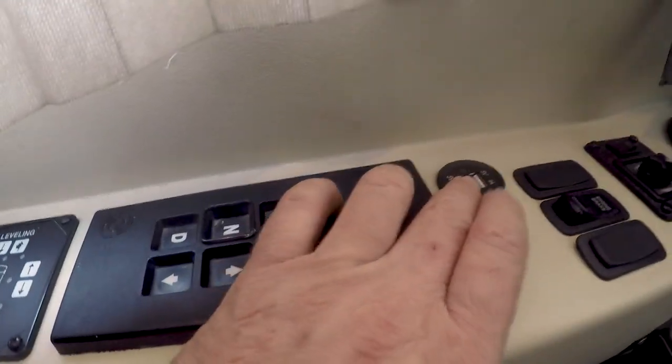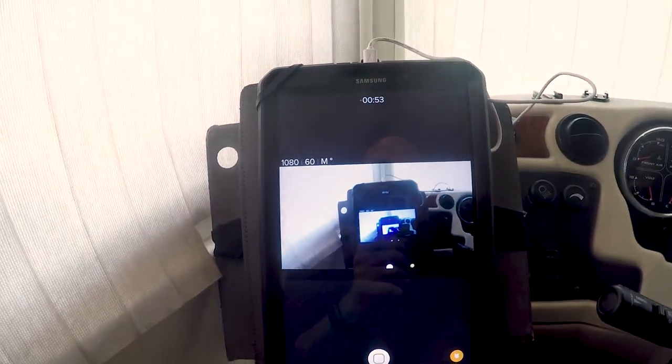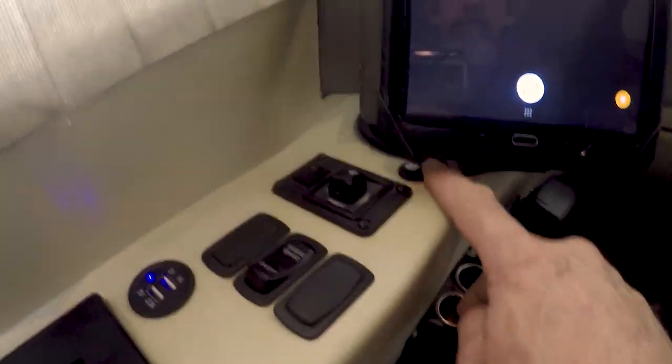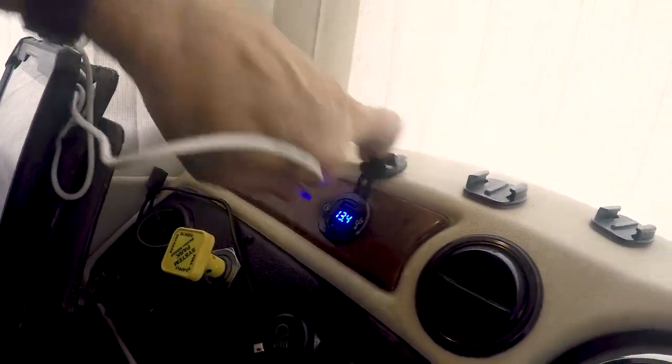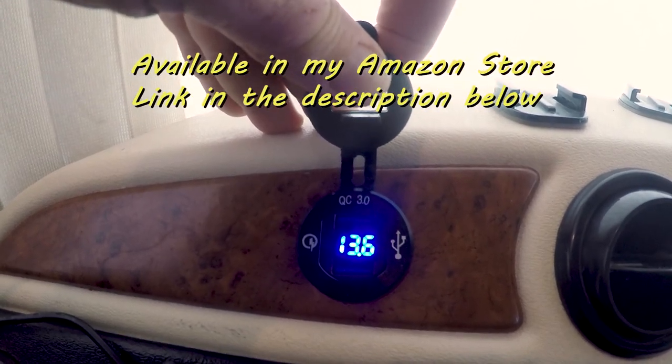As you can see, I already had installed this device here. It's run from that switch. You heard this thing chime on because this switch also now runs. So that's the new device I just installed.